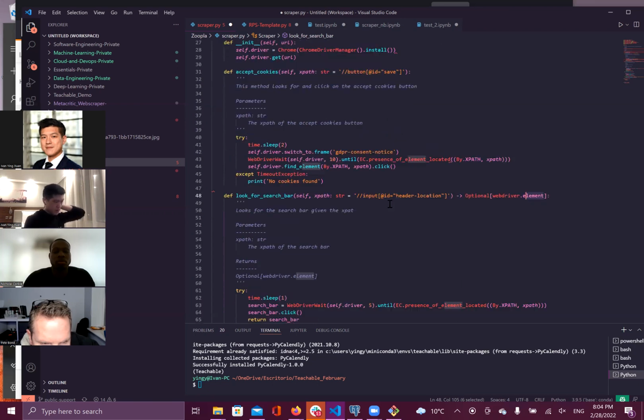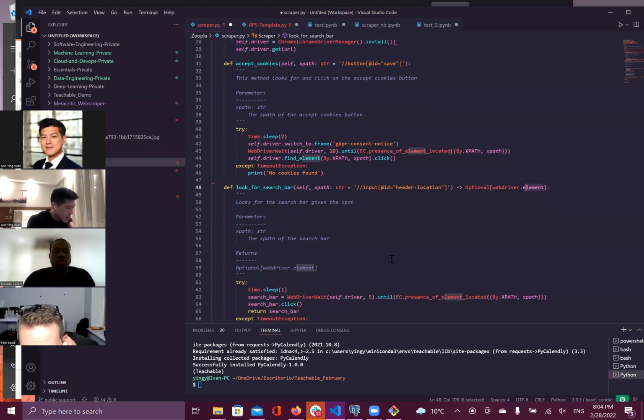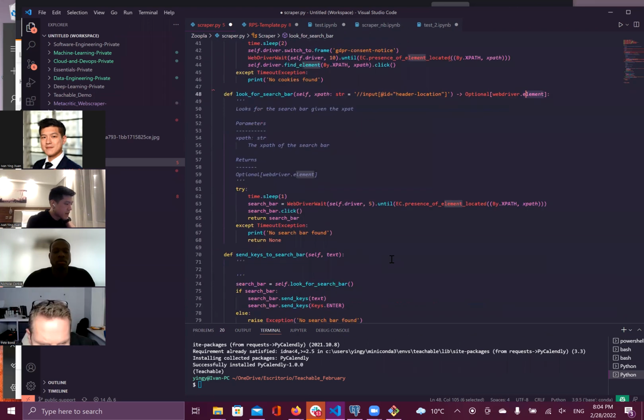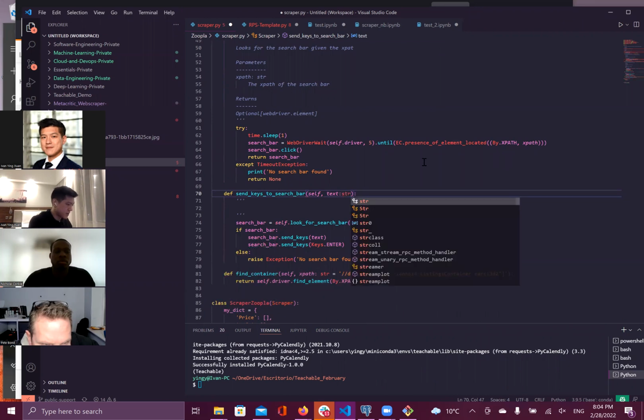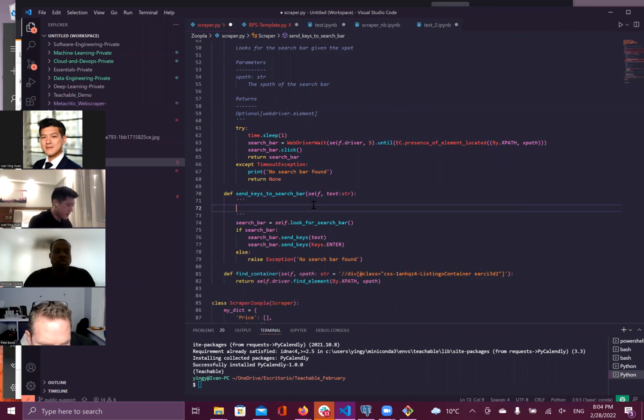Cool. All right, so string, everything's looking fine. Let's just finish this. So text is going to be string, and then we'll write something on a search bar.